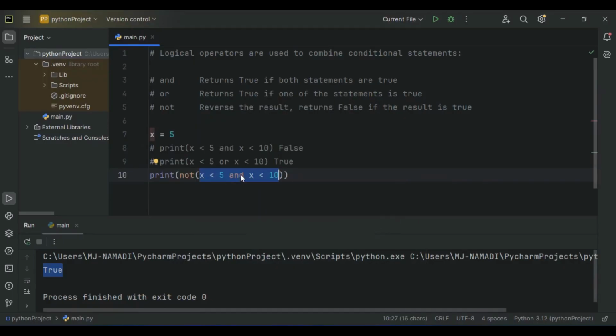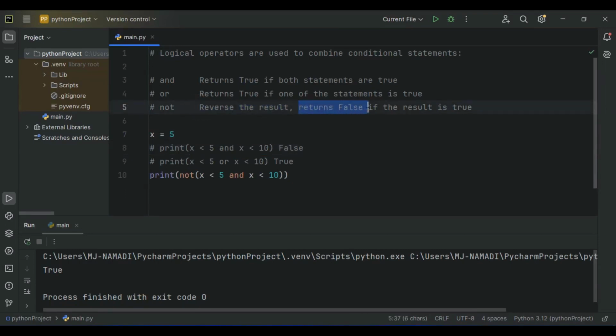Now let's run our program and see for ourselves. As you can see, we got true. I hope everything is clear to you, but let me explain again. This condition is the same thing as this condition right here. Normally when we use the AND operator, both statements must be true for it to return true. As you can see in our first example here, this condition returns false. So I took the same condition that returns false using the AND logical operator and wrapped it inside the NOT logical operator. And as you can see, the NOT logical operator reversed the result.